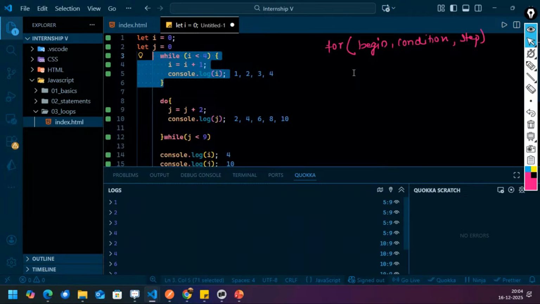But in the for loop, that is not the case. In the for loop, you have to specify from where the loop should run. Then you have to specify the condition. Then you have to specify the number of steps, meaning what step we should take to upgrade the beginning value.